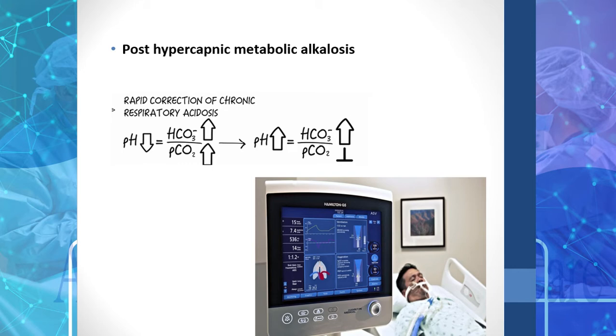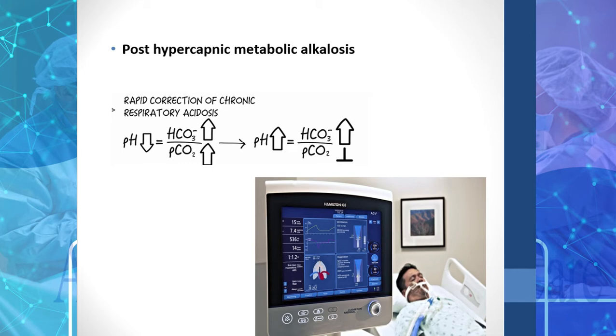So in this situation, when we are putting a COPD patient on mechanical ventilation, we should decide the target carbon dioxide which we want to reach. We should not normalize the carbon dioxide at all in a COPD patient. We will check the old ABG of the patient, the ABG with the pH about 7.35 to 7.39. In this range, the HCO3 and carbon dioxide are the target carbon dioxide which we want to reach. We should not decrease carbon dioxide less than this.